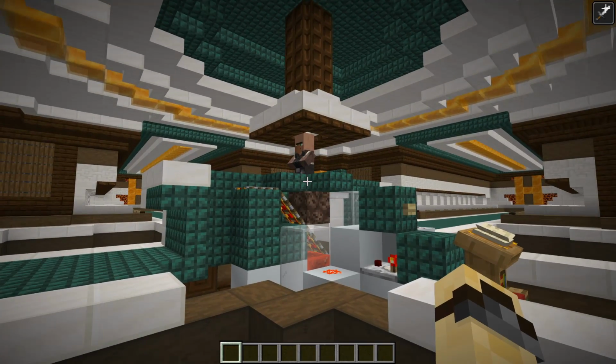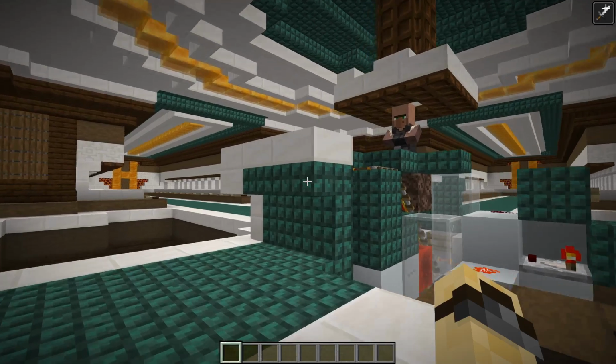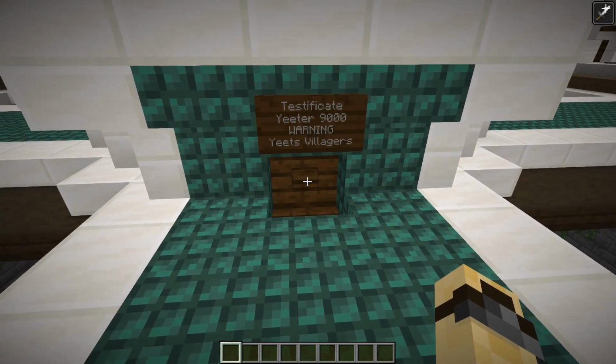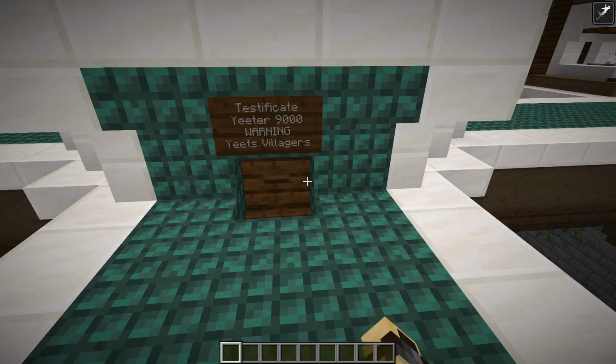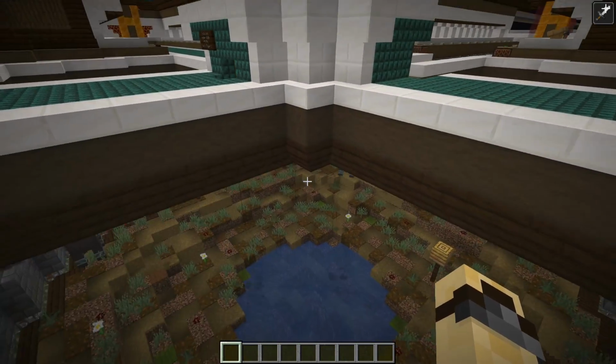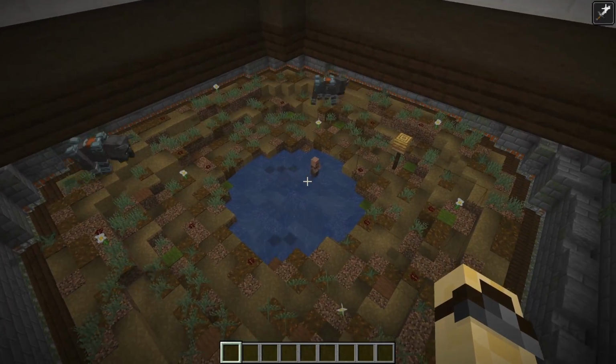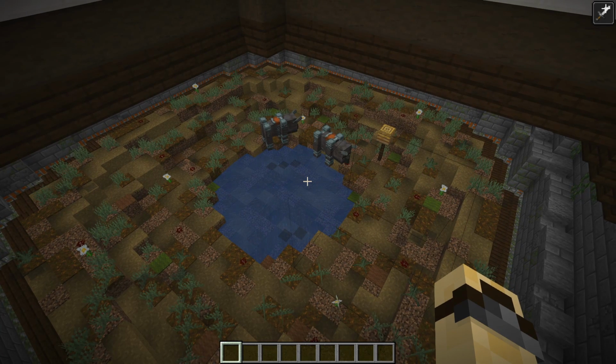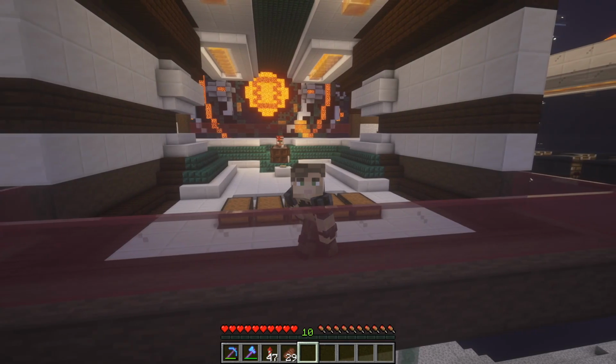And in case you want to dispose of your villagers, we have this secret little button around the back, where if you hit it, it will drop the villager into our Ravager feeding pit. Lovely. Thank you very much for watching.